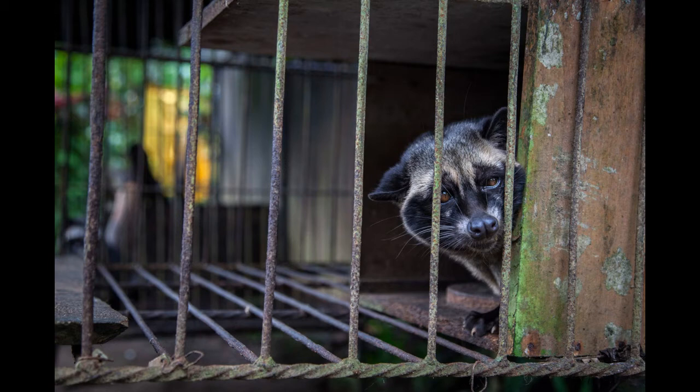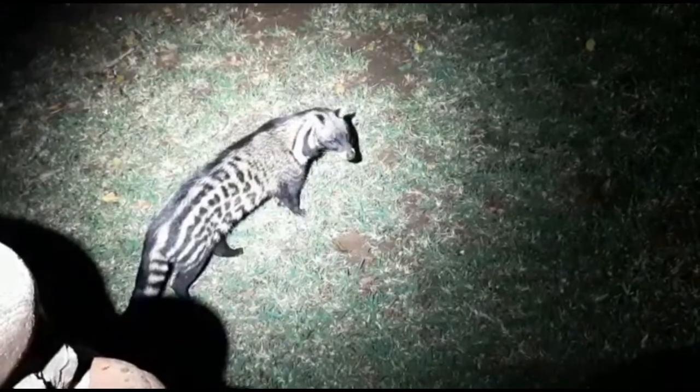The civet population is completely captured from the wild, and the conditions and methods of this industry are questionable at best, especially since a synthetic alternative has been available for almost 70 years. Fortunately, the African civet population currently seems stable, their adaptability and small size playing in their favor, allowing them to persist where other predators no longer occur.